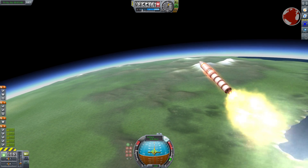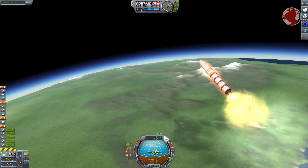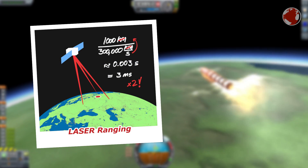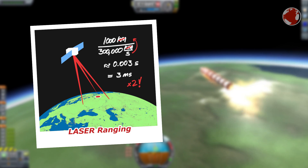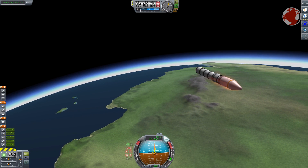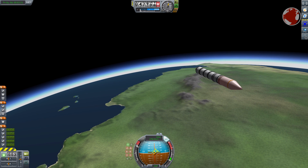Light is pretty fast but still limited at the speed of light. For example, at a distance of 1000 km it would take the signal 0.006 seconds, or 6 ms, to travel back and forth. The stations calculate the distance much more precisely and can exactly tell how this satellite moves.